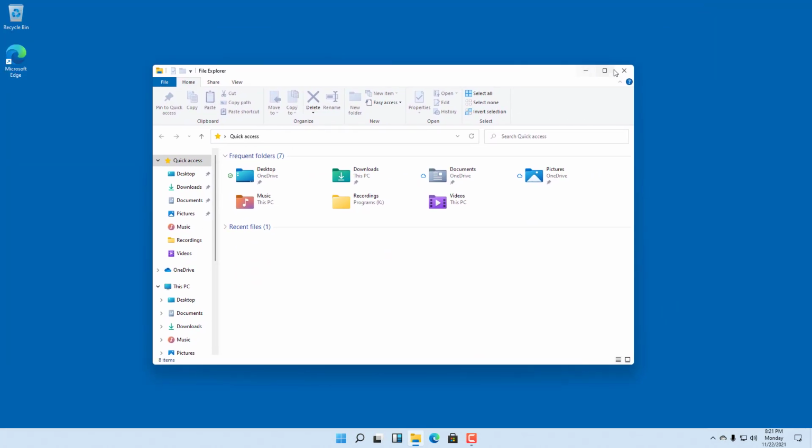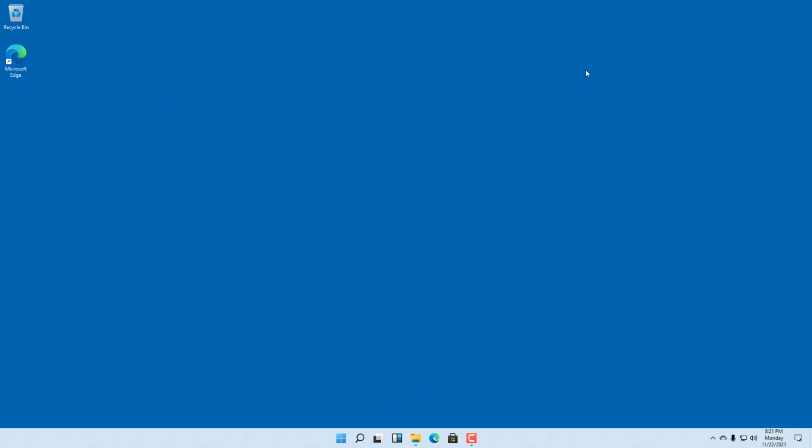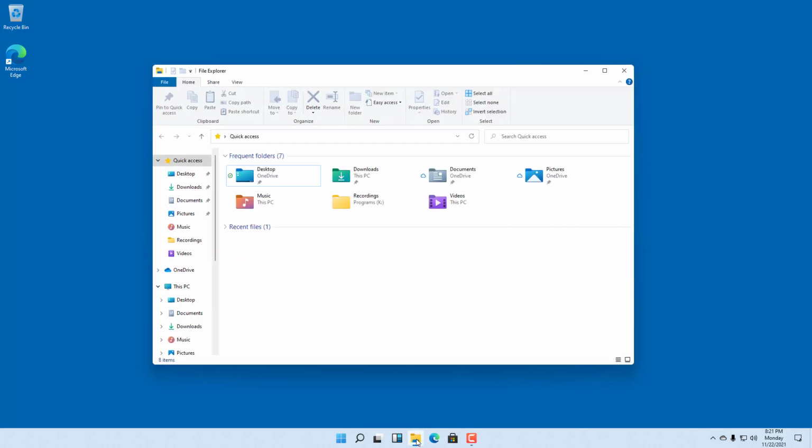You can click and drag it out again to bring it out. So now you can see that there are 3 buttons on the top right hand side. The first one is minimize, and if I were to click on minimize, the application gets minimized. So you do not see any application opened up on the desktop, but it is actually running in the background. And over here you can see that the minimized application shows a small dot at the bottom. So you know it is minimized, and as you hover over, you can see that it shows a small version of the window. Once you click on this, the program reopens again.